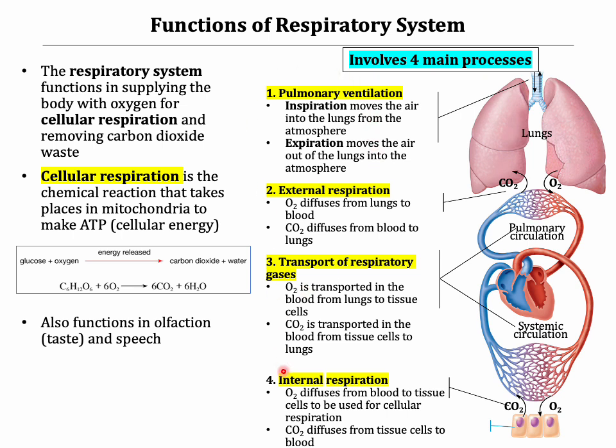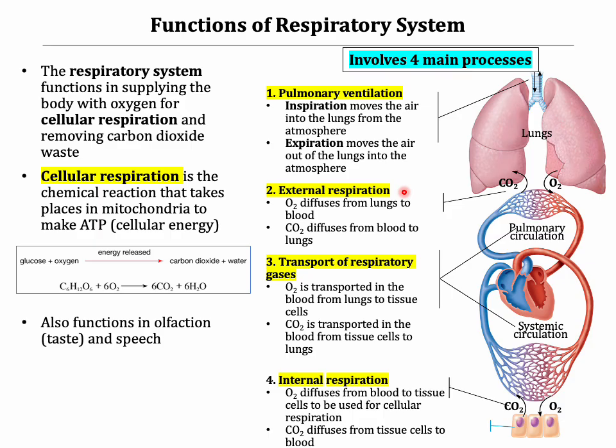And here we can summarize four main processes. Pulmonary ventilation, we're talking about the air just moving in and out. Inspiration, air going in. Expiration, exhaling, air moving out of the lungs. When we start to use the term respiration, that's when we're actually talking about the respiratory gases, oxygen and carbon dioxide. So external respiration, talking about the events that take place in the alveoli, the air sacs of the lungs. Oxygen diffuses from the air within the lungs to the blood. CO2 is going to diffuse from the blood to the air within the lungs.